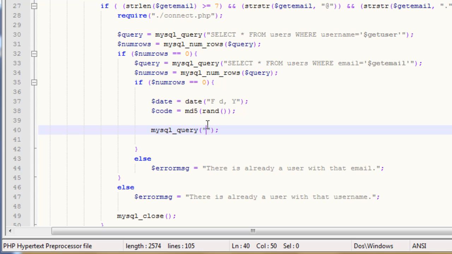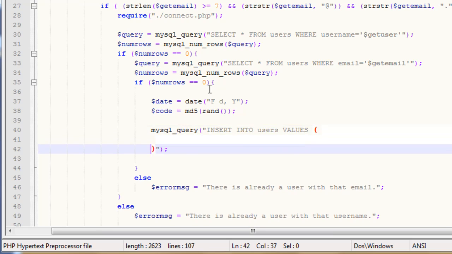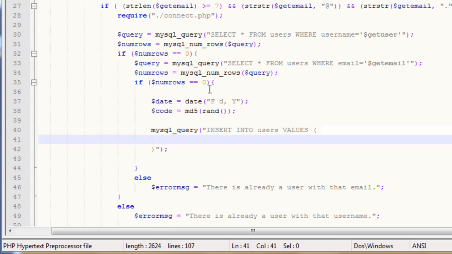So we want to say INSERT INTO, and that's in all caps, and then our database table name, in this case users, and then we want to say VALUES, and then parentheses. Inside of these parentheses is where we're going to put all of our values. Now you don't have to space this out like this. You can put everything on one line. As long as you have proper syntax within your parentheses and within your entire query, you won't get any errors. You can put every single item on a different line, and as long as you have proper syntax, PHP won't have a problem.